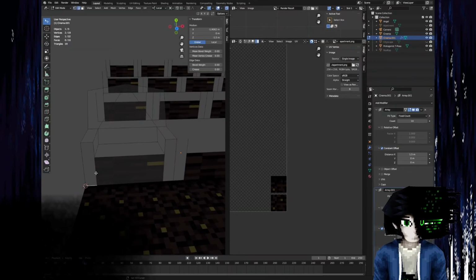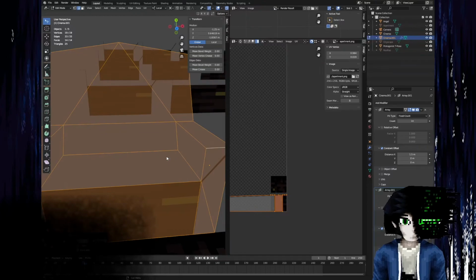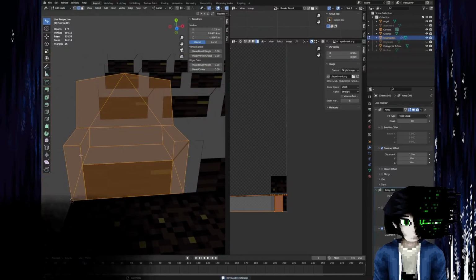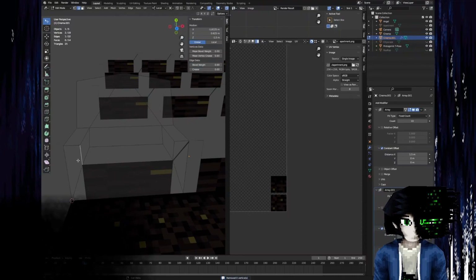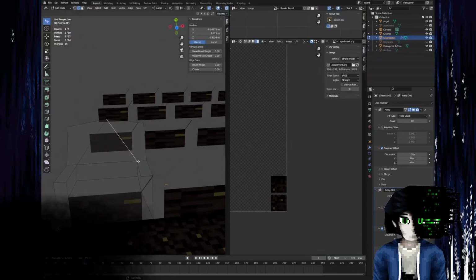And then we can join these back up into geometry that we can then texture later on. Oh wait, we still got some kind of weird edge there. What's that? Still got weird random edges. Trying to do this quickly has made a right mess. Isn't it always the way? Okay.